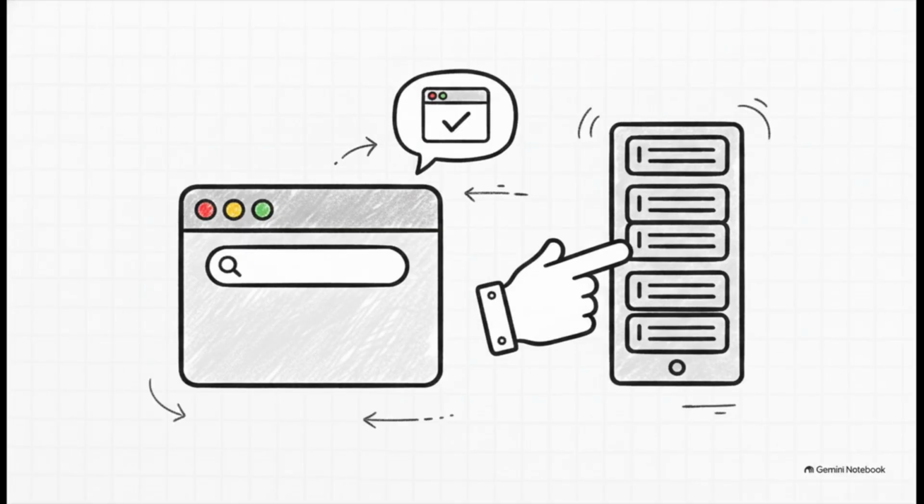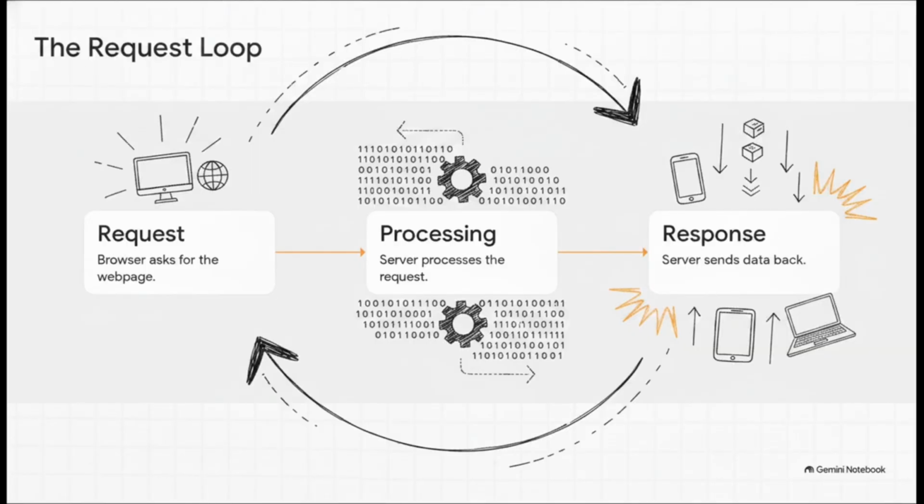If we were to translate that heavily encrypted HTTPS request into simple human terms, your browser is basically just tapping the server on the shoulder and saying, "Hey Google, I want this web page." That is the absolute core of the request. What happens next is this incredible rapid-fire communication loop. Step 1, the browser sends that request out. Step 2, the server immediately processes it, figuring out exactly what resources you're going to need. And Step 3, the server shoots that data right back across the internet to your device. Keep in mind, this entire exchange is happening in the literal blink of an eye.